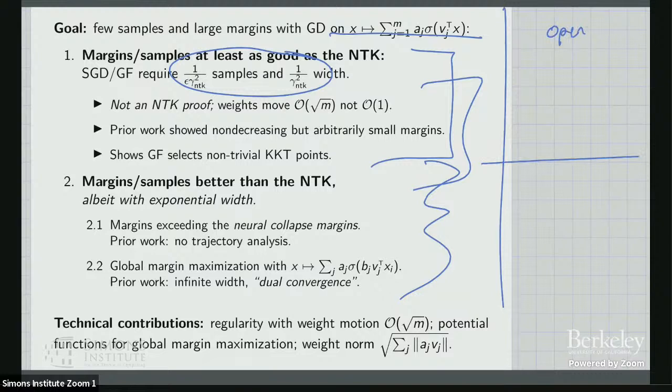For the first part, a very direct open problem, once I post a paper, is to make SGD and gradient flow closer. I think it's a good way to actually explore generalization bounds. Why did I have to use such a complicated proof to get a good generalization bound? And for the second part, one question is to drop the assumption that the V_j's are not rotating.